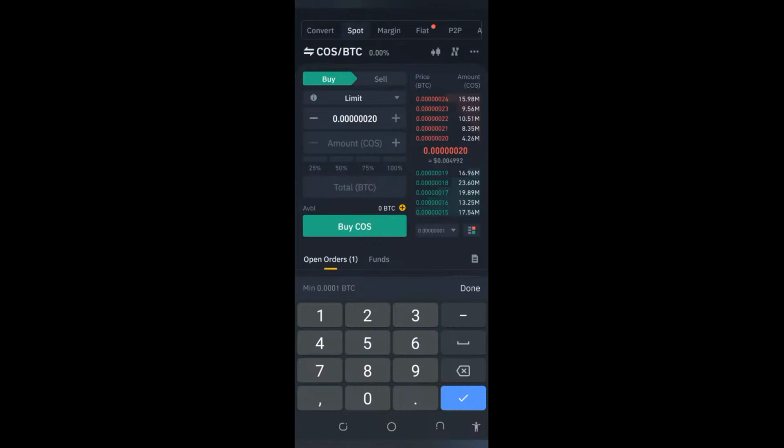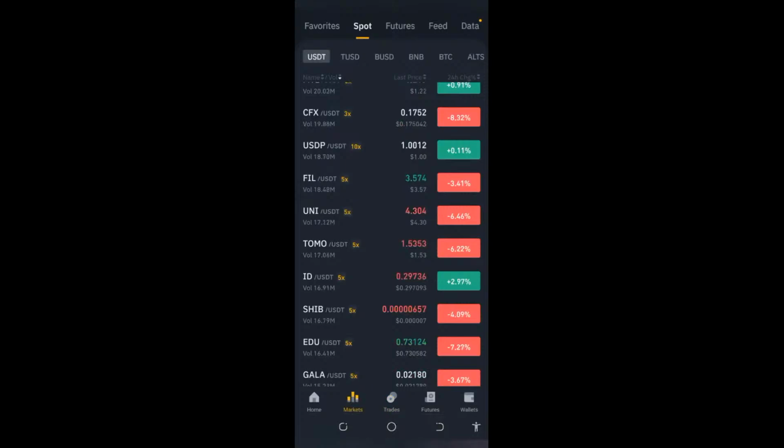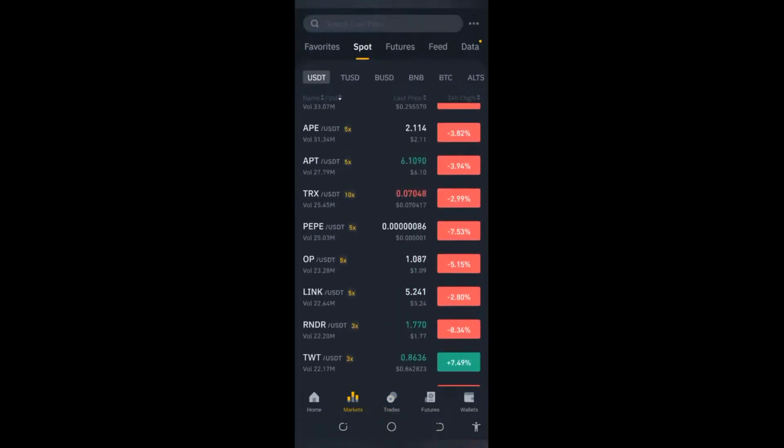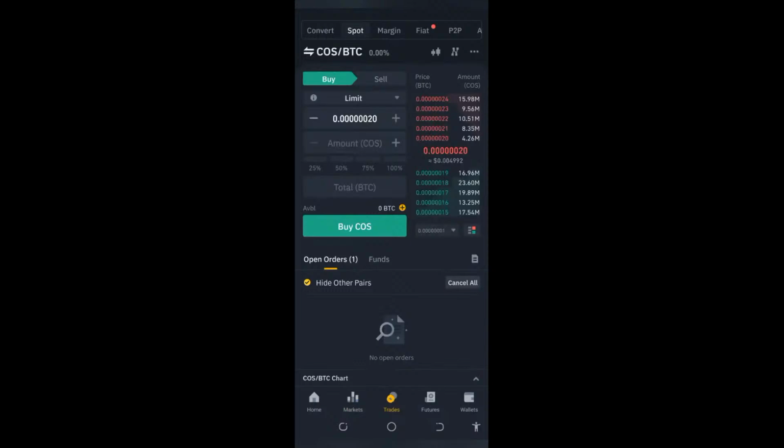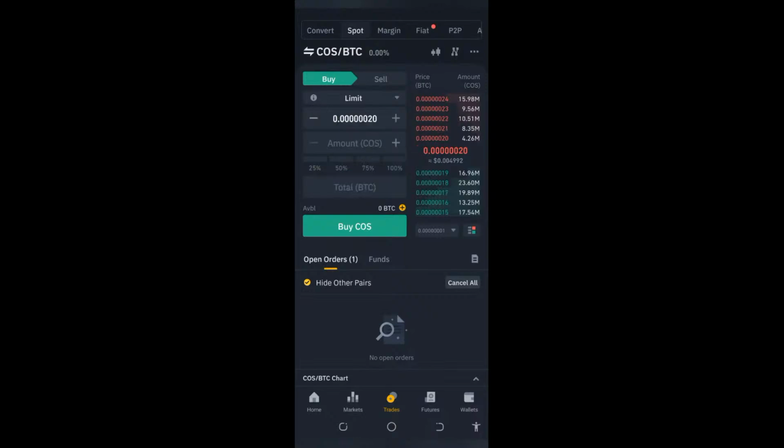Now, what about inter-exchange arbitrage? Now, first off, you have to get the signal. You got to get a signal for which coin is one that's going to give you that variance and difference. Because when we're talking about inter-exchange arbitrage, what is it? It's just buying low and selling high. But you need to first of all spot the opportunity. And there are many things you can use to spot the opportunity, many apps, many platforms, which we will share with you in the signals package that we give you in the course, that you can use to check on what's going on and which one you can work, and of course, how to do the different simulations.